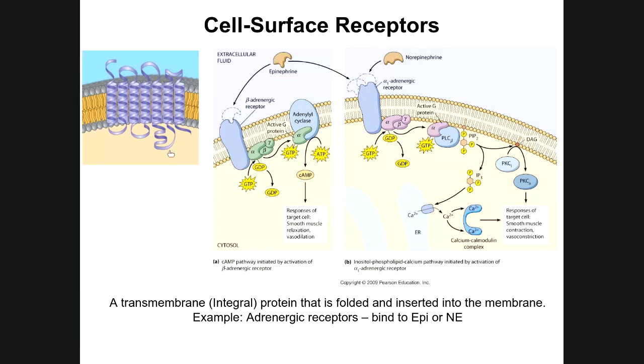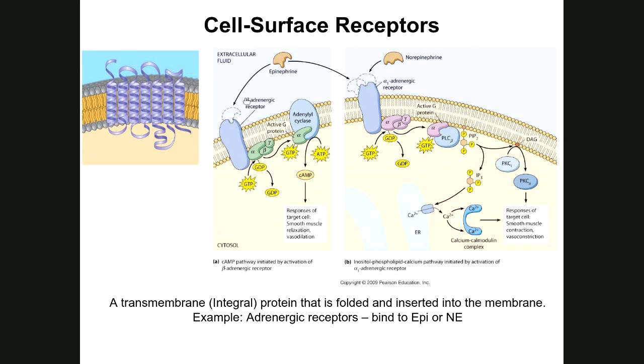This over here is just showing you that some of these transmembrane proteins are actually very large. They're not that simple. But over here, just look at this side for now. They're showing you a target cell, and the target cell specifically is a smooth muscle cell. In the membrane of smooth muscle cells, you will find what we call adrenergic receptors. These adrenergic receptors have a ligand binding site that faces the extracellular fluid, and that ligand binding site has a shape that complements the shape of the amino acid derivative or ligand epinephrine. And they're showing you how they fit like a lock and key.